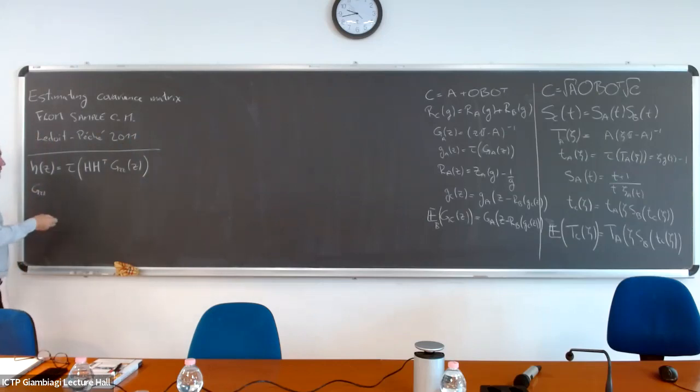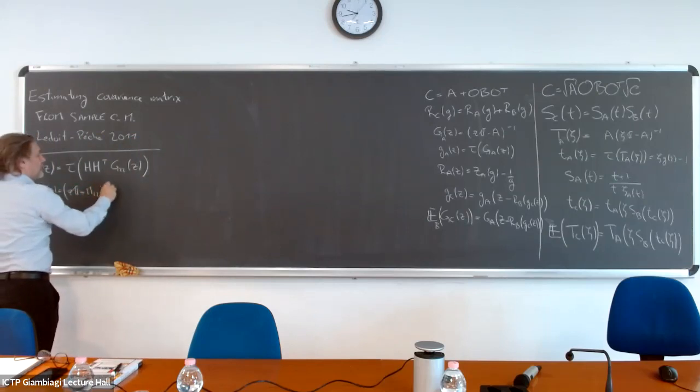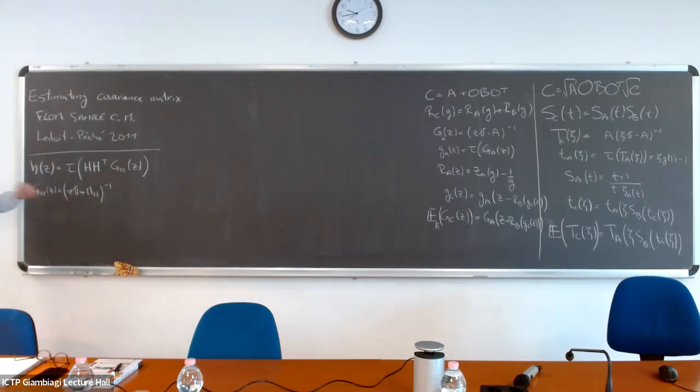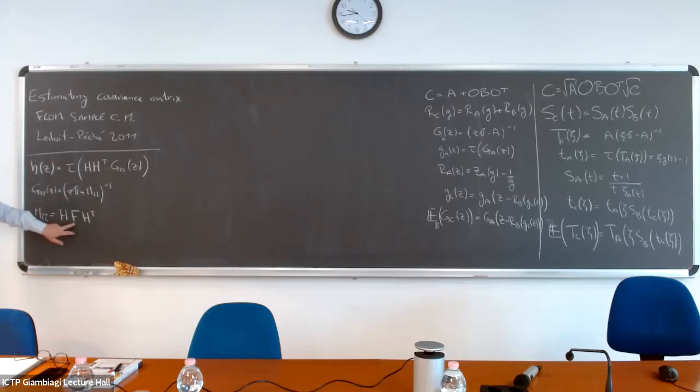G22 of Z was an object of this type: Z identity minus M22 inverse, and M22 is really a colored Wishart. It was really H transpose, where F is a diagonal matrix of the objects F of Y. And the important thing is that F of Y only depends on the element one, which are no longer in the matrix 2, 2. So F is really the diagonal element of F. We're independent of this Wishart, these white matrices.